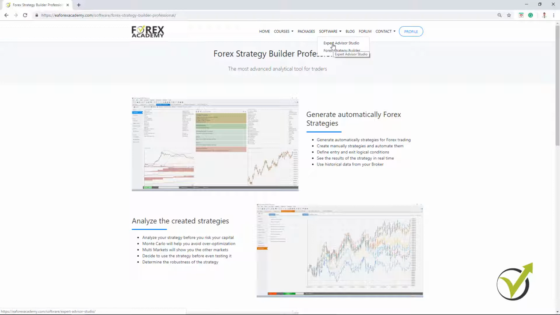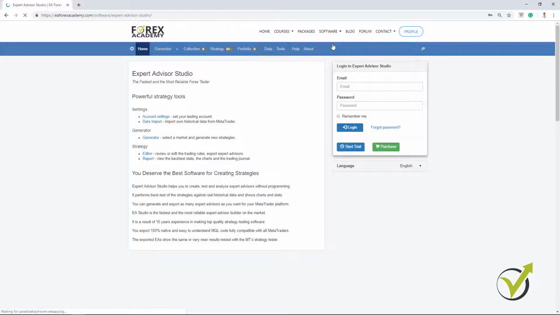They simply create different expert advisors and they have some different features inside, but the idea is one and the same. With both we are building strategies, expert advisors. We export the strategies as expert advisors with one click, so no programming skills are needed, or even really trading experience. You can generate strategies based on the historical data, which I will show you how to place in the strategy builder.